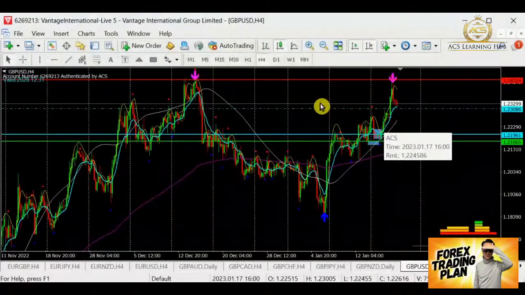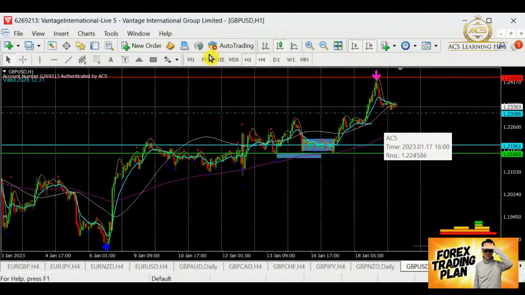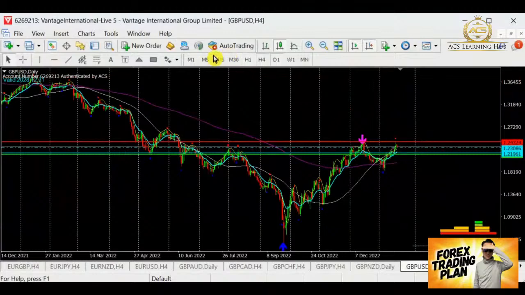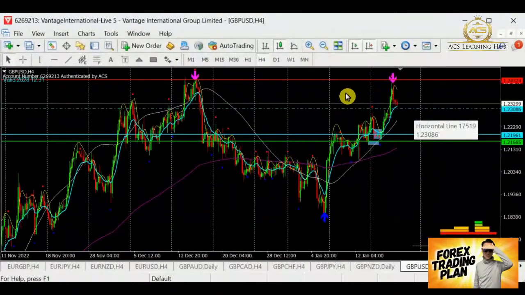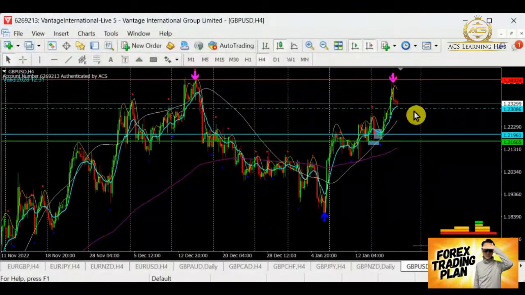Okay. So in this case, for this Pound Dollar, if I'm going to look out for selling, I will be waiting for this level to break. This level, once it breaks, it will retest. Then after that, it will start to come back down for a selling. Right. So for Pound Dollar, we are very near to the selling area, right?